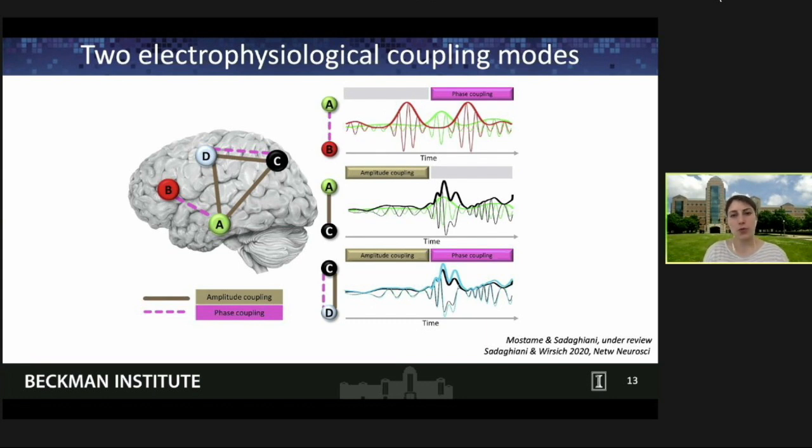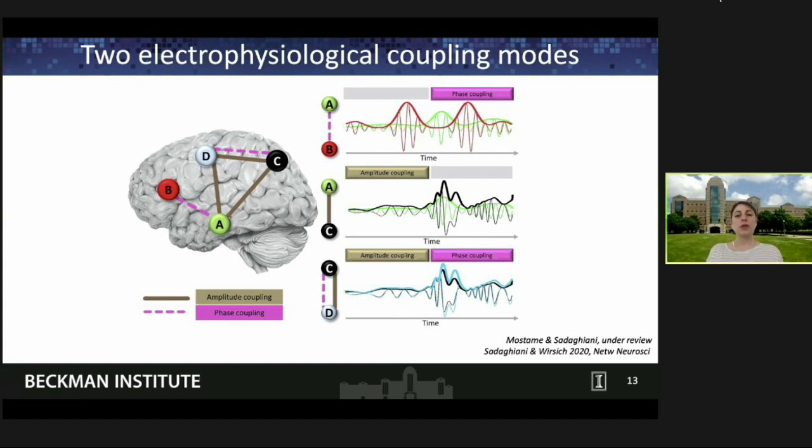So this cartoon illustrates what I mentioned at the beginning of the talk, namely that functional connectivity can be conceptualized as phase coupling, for example, between regions A and B. So the two regional time courses are shown here in the two colors, and the phases are pretty well coupled to each other. From a biological point of view, you can, however, define functional connectivity quite differently between regions A and C. This would be the amplitude of those signals being coupled together. So the amplitude of the green and the blue time course are changing together, but not the phase. And alternatively, you can have connections like C and D, where both phase and amplitude are connected to each other.